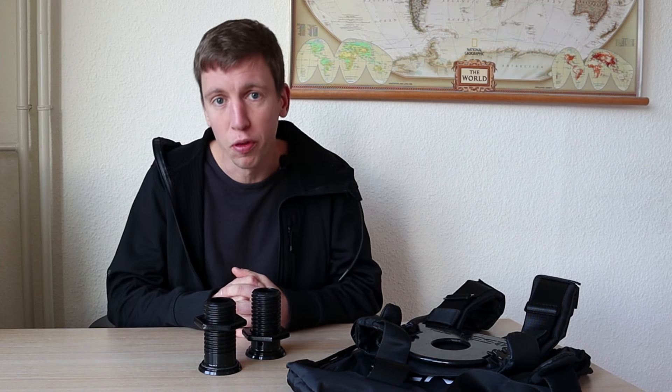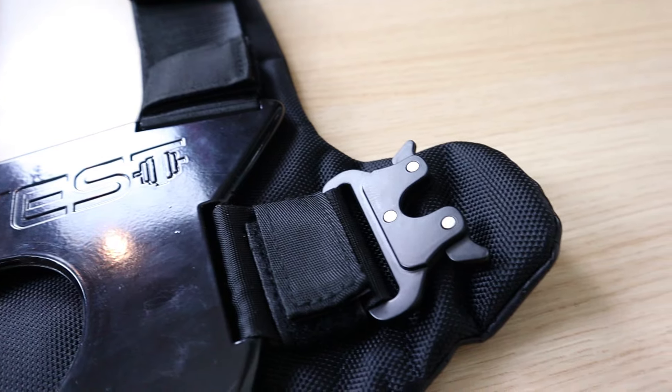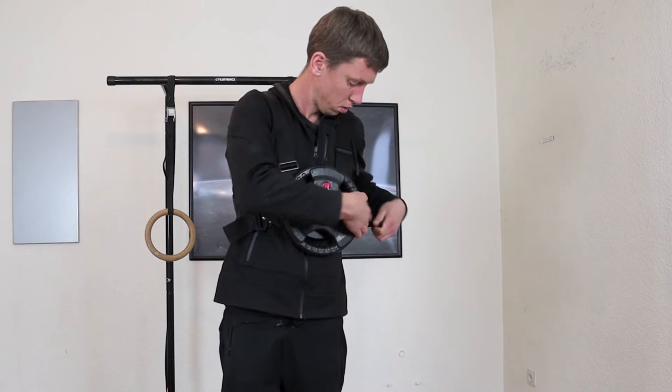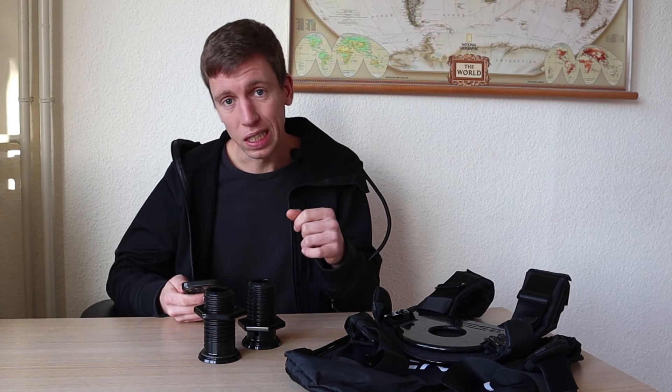Kensui offers a lifetime guarantee on their products, so if you buy one you're really future-proofing yourself. They often have conversations with their community about how to improve their products. After creating the vest, they found many people don't need 100+ kilos, so they made two additional models: the Light handles 27 kilos, the Pro handles 59 kilos, and this Max version handles 136 kilos.